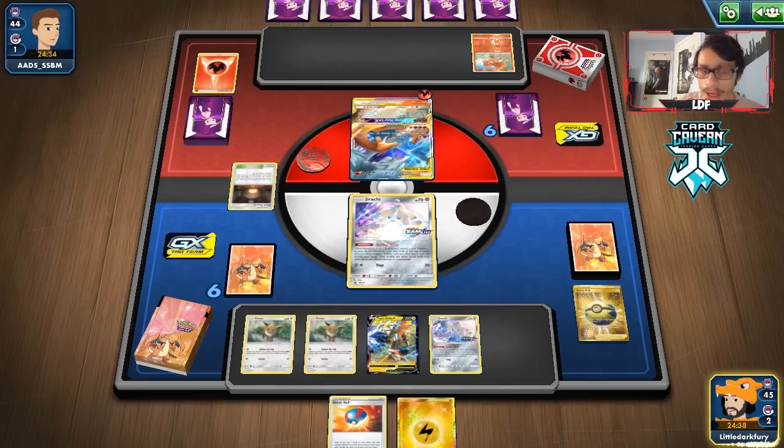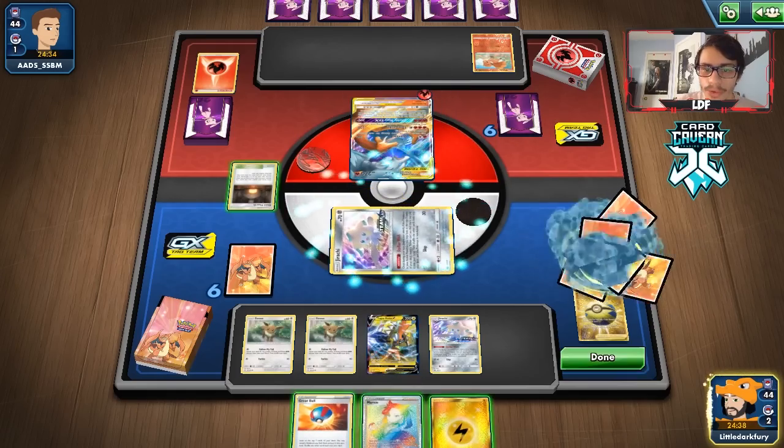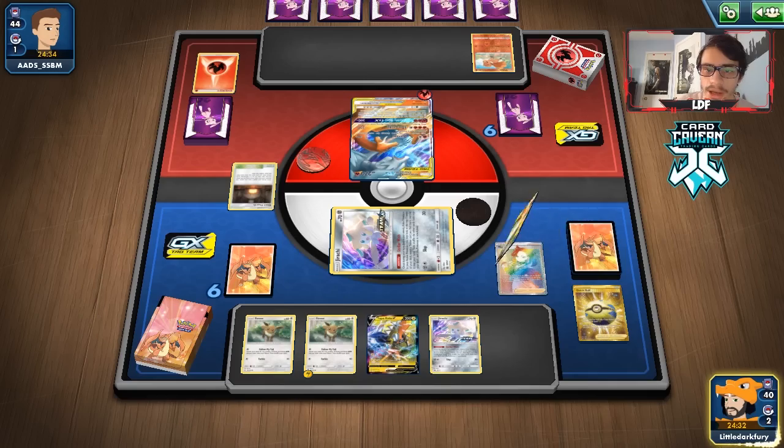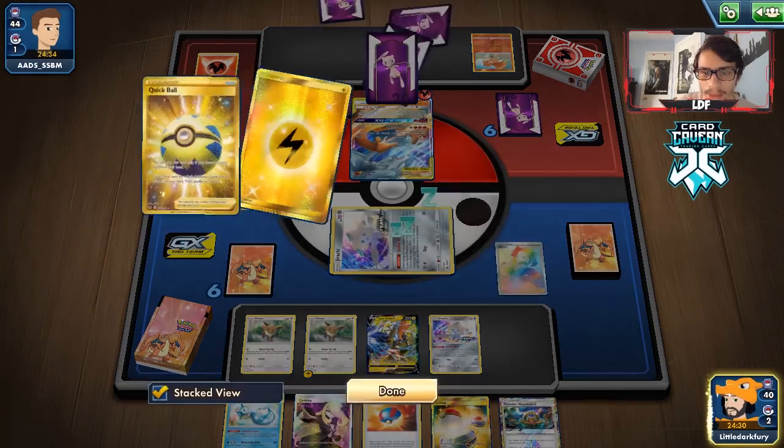Okay, we get a Marnie. I will 100% take that. Try to cripple their hand size as much as we can. We're going to hold on to the Great Ball because I don't want to play it just yet. Well, maybe we should have tried to get another Eevee, I guess. It doesn't really matter. Let's get that in play.